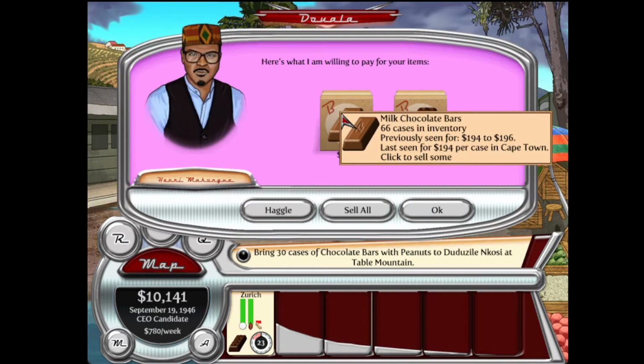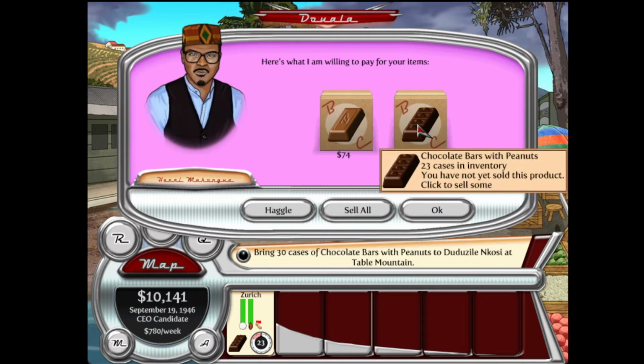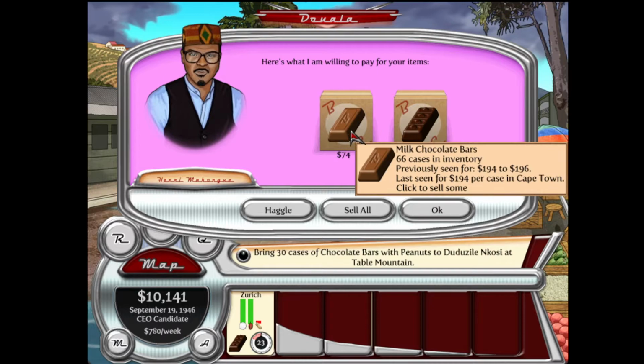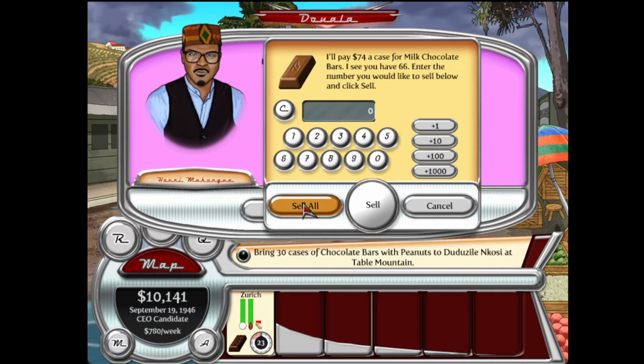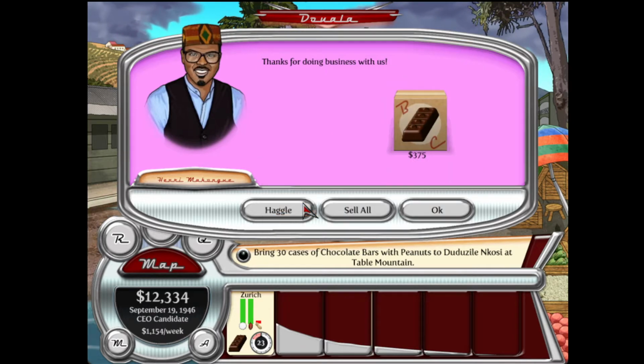And actually, let's go here. My current quest has to do with chocolate bars with peanuts. So I don't want to sell all because I'm still accumulating enough chocolate bars with peanuts. I can click into milk chocolate bars and sell all of those. And that gives me almost 5,000 bucks, which is good.